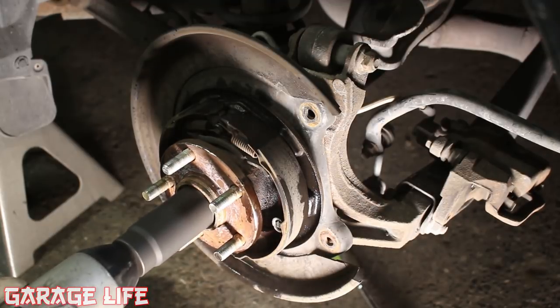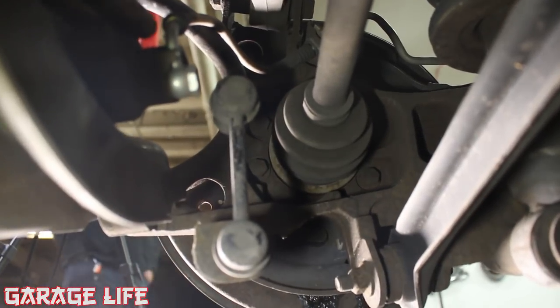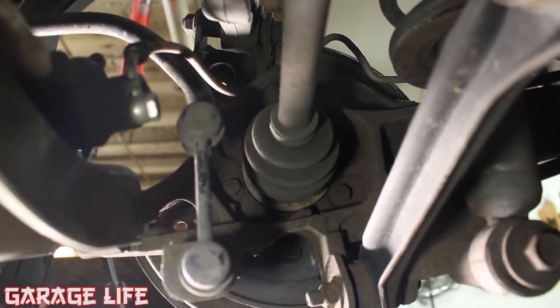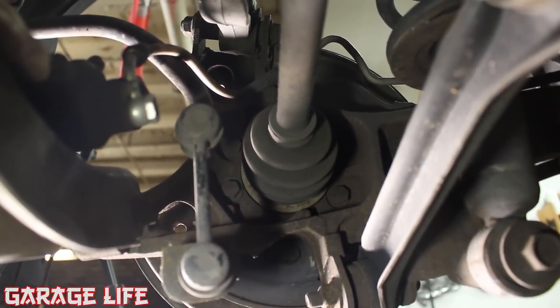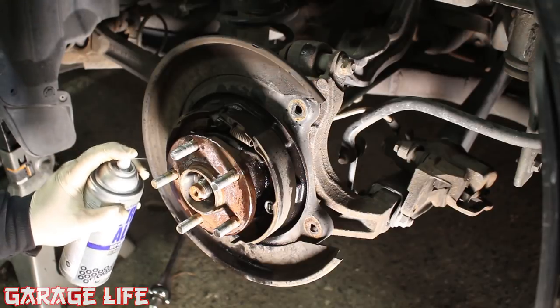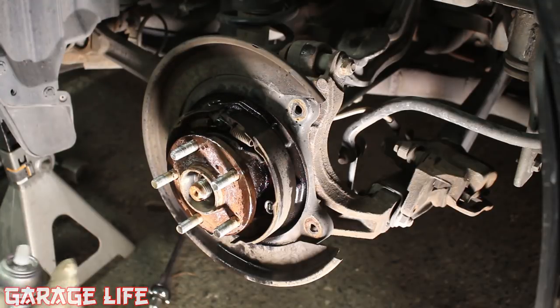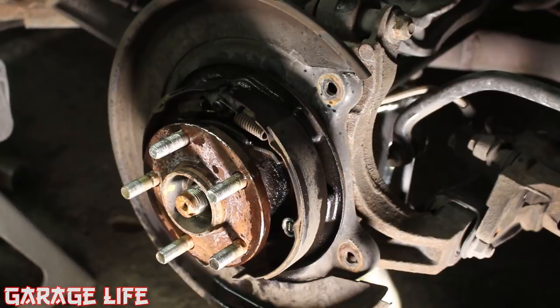Here's the real fun part. We're underneath the car on the back side of the hub, and here are the four bolts holding on the wheel bearing that we need to remove. Kind of tricky to get to, but they're right there. You need a 14 millimeter socket to remove them all and might need some penetrating lubricant. We're going to spray this with some penetrating oil again to make sure it's nice and saturated, because these things can be really stuck. If you get any penetrating lubricant on your brake pads, just clean them off with brake cleaner once you're finished.